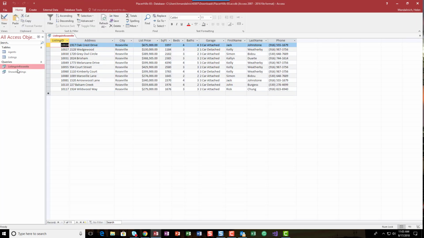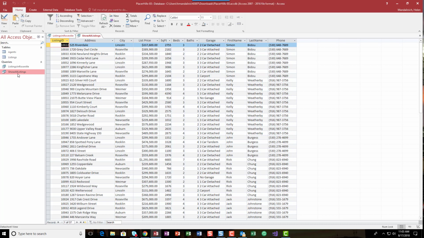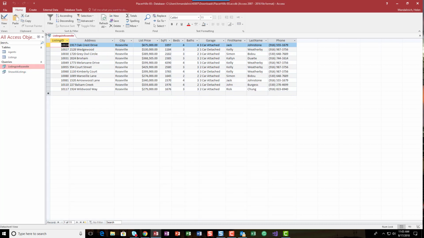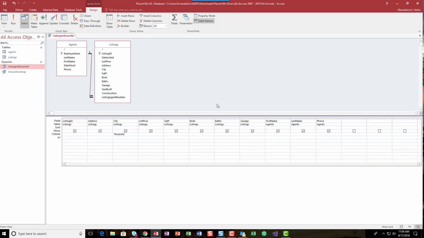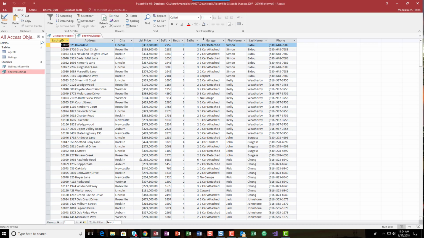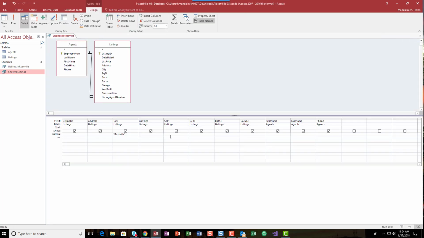If I do listings in Roseville, I have that. If I do all listings, I have them back. So I want to be in listings in Roseville, go back to design, and this time I want to just see, one of my clients only wants to see listings where there's an attached garage. So let me pull this up real quick, the show all. So if we look at the data in here, do you see it's got 3-car attached, 2-car attached? So there's some stuff in front of the word attached, right?